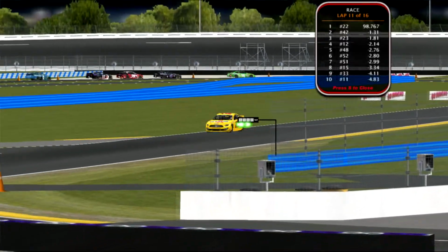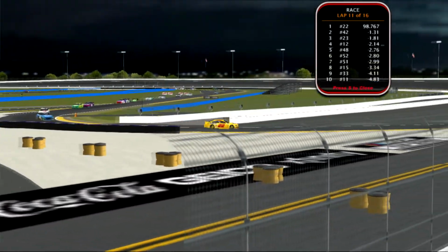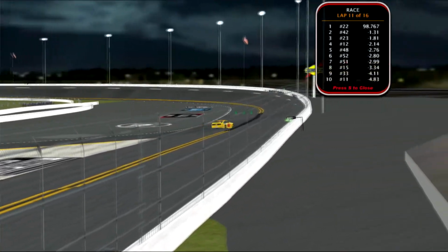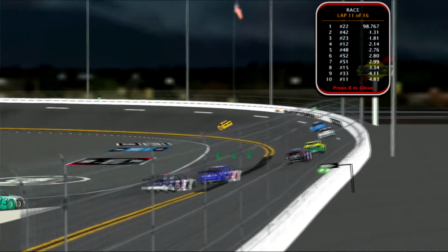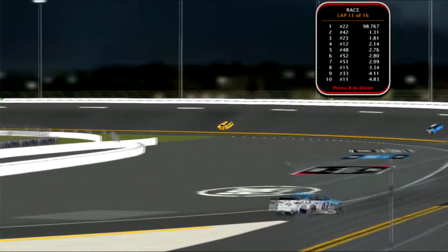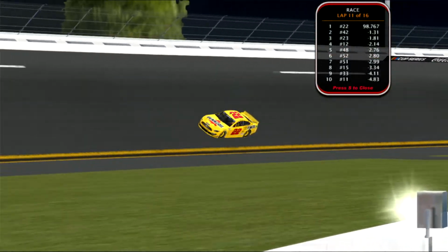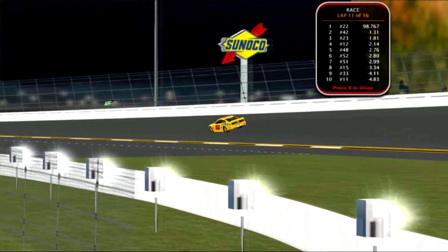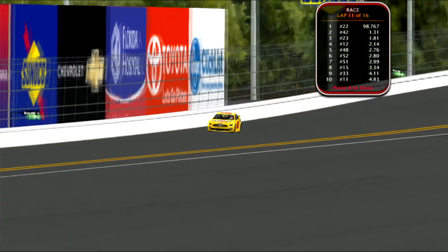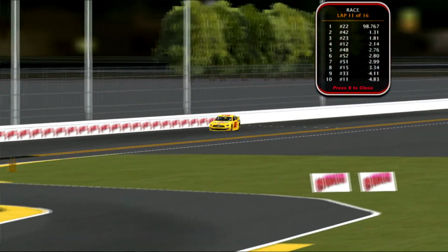Even then, with them pitting early, I'm not even sure they're going to be good on fuel. 2 or 3 stop race. I mean, I've never seen a race with 2 or 3 stops for the leaders. This is going to be really interesting. It's going to be a very interesting race here if they have like 3 stops. In just 16 laps, man, we're in for a long one.